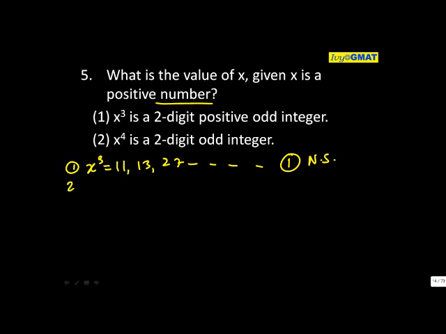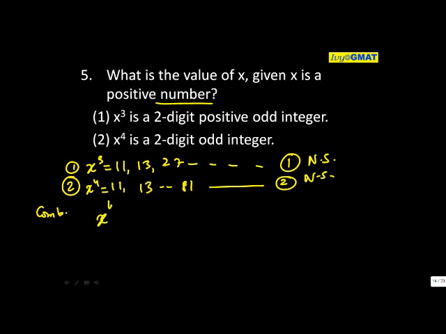Okay. Second, x to the power 4 could have been written as 11 or 13 or 81. We are not sure. Not sufficient again. Are you okay with this logic now? This should be workable now. Now suppose I combine. You must combine. Don't directly say 1 is not enough, 2 is not enough, so it's E.